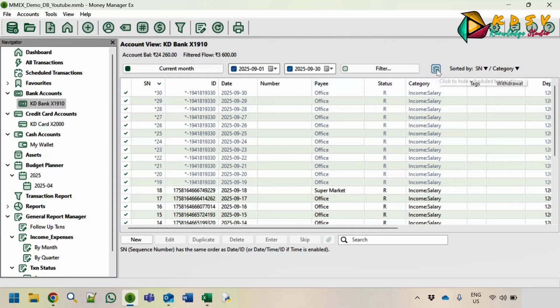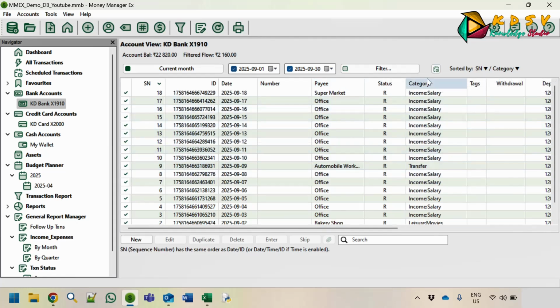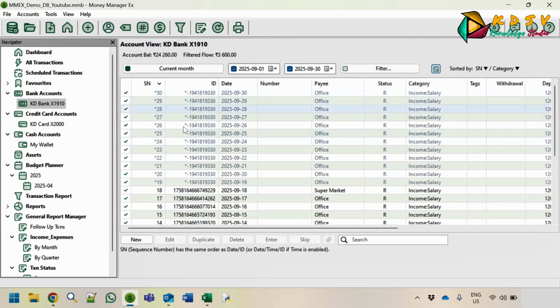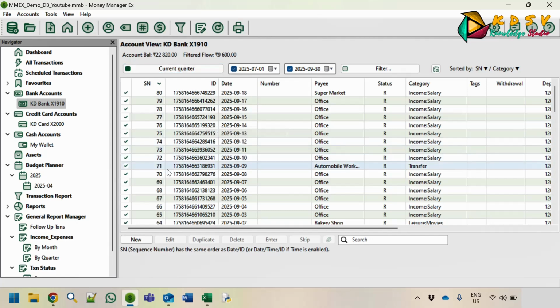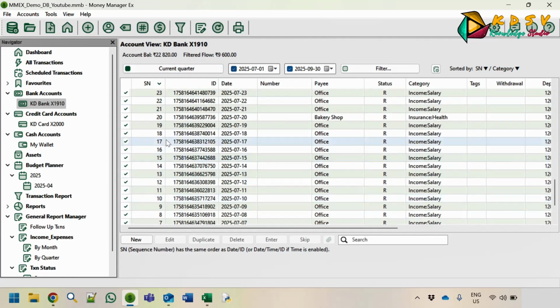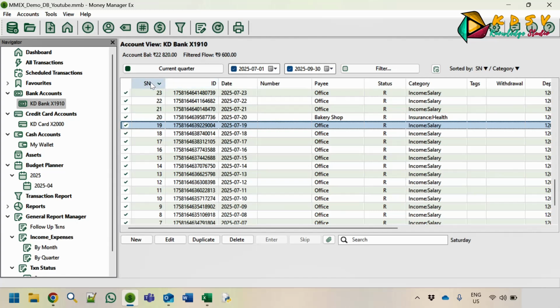And also one thing you might be seeing over here, each time I toggle the scheduled transaction button, records are getting increased, and your sequence number is getting created automatically. Also, if you look at here we have a 19. If I go and disable and change to any other view, let's say I'm taking this quarter, and if you look at that 19th record, it will be a different record. So that means each and every time the list of rows in this grid is changed, the application is regenerating the sequence number based on your created date and timestamp.